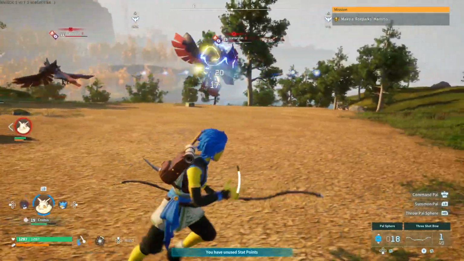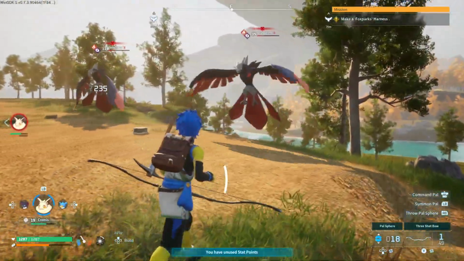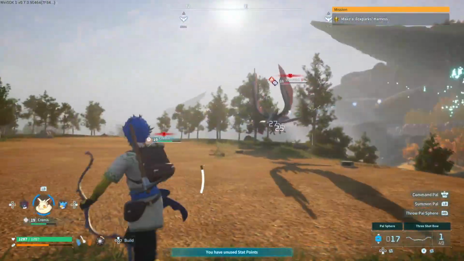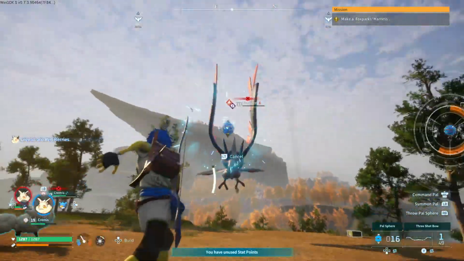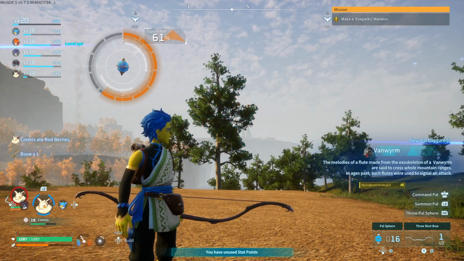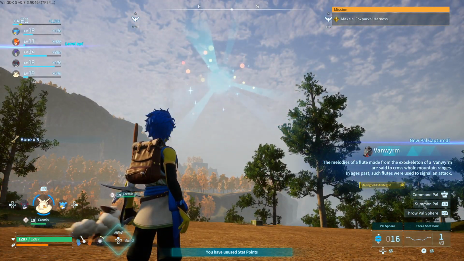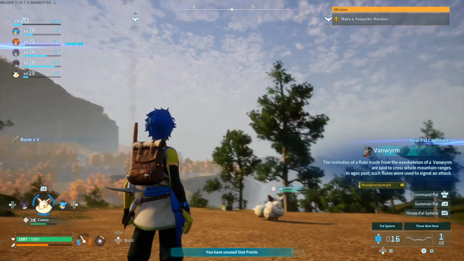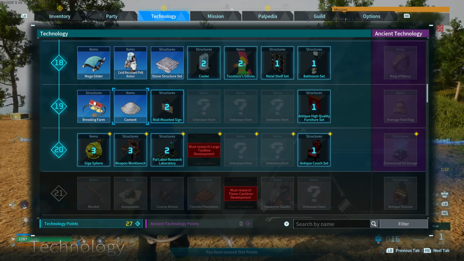Oh, I was just out of stamina. Alright, come on. See if we can take him out of the equation for a second. No, or permanently. Got him. Look at that. That's not good. And still nothing. Come on. You can do it. Show me.